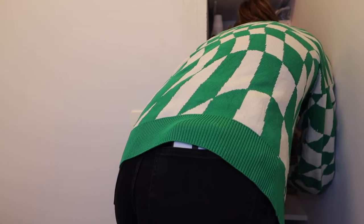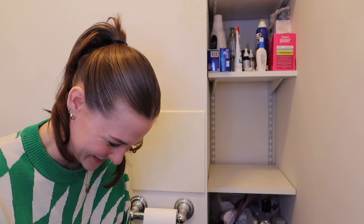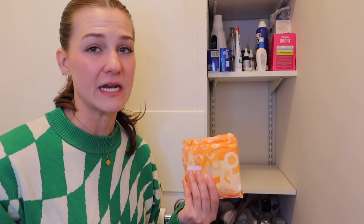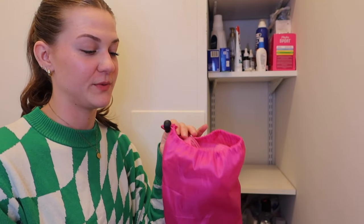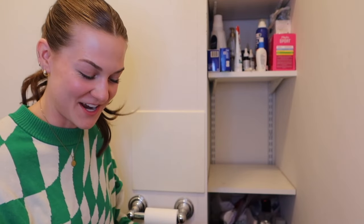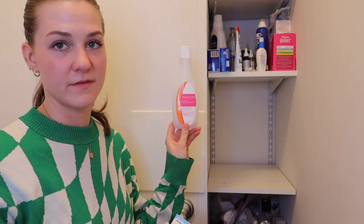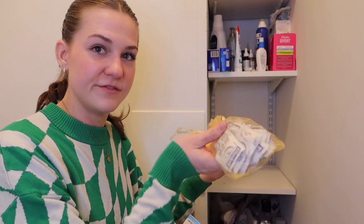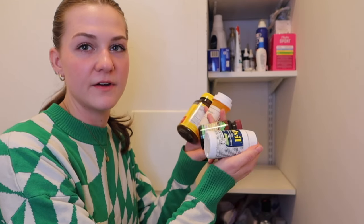This one even has stuff just on top because it's like I give up. I just messed up the whole shelf — it's fine, we're fine. In here I have pads and tampons for when I was traveling. I actually need to get period panties — I'm just gonna put the two boxes together. Hair rollers — we need to find storage for this. Let's see what's in this basket. I like that it has a closed top so you can't always see inside. I have this near-empty nail polish remover — hanging on to it, we're almost done with it. This is basically a bunch of pills and stuff, more of these.